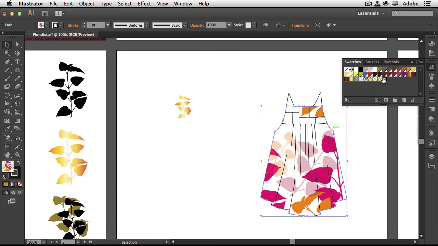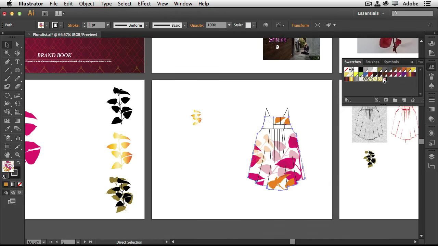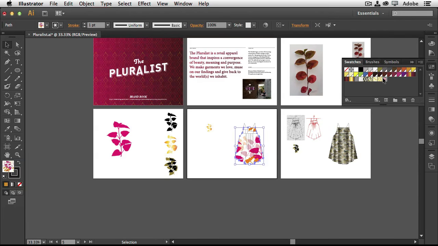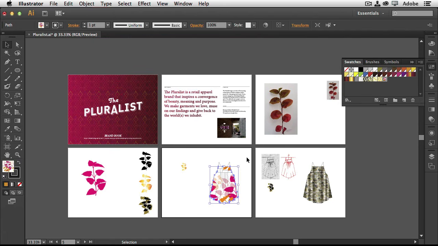So let's talk about artboards first since we're here. All right, artboards will be number 8. If I zoom out, I'm just pressing Command minus, by the way, and Control minus on Windows, it will show me 6 individual panels. These panels would be pages in another document, like InDesign, or artboards is what they're called in Illustrator.